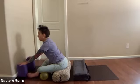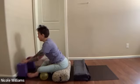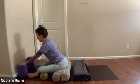So that would mean that we're getting resistance, which would equal weight bearing. Right, so that's what we were doing yoga for the ball. So we're trying to find resistance. That's the idea with exercise, resistance. So noticing where that resistance is, breathing can only help.